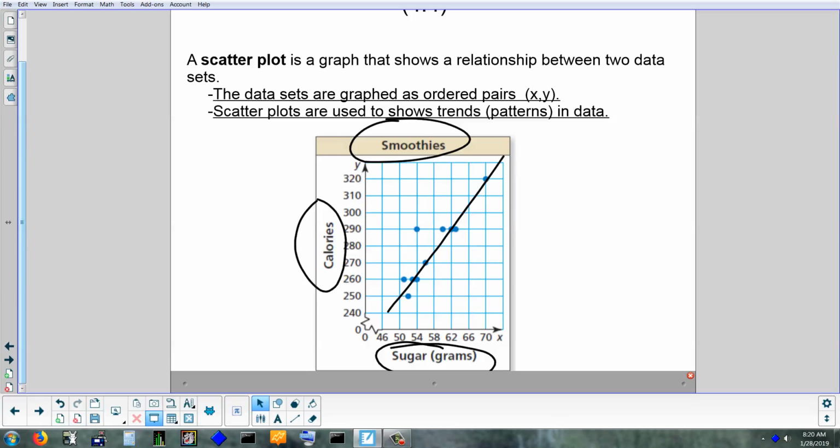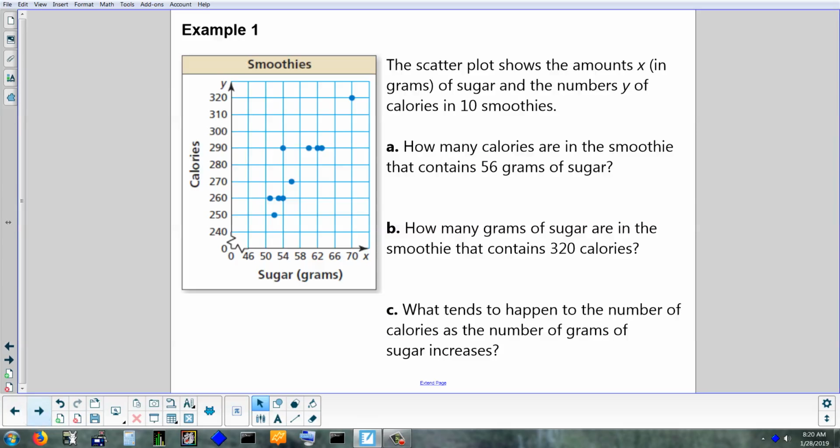What do you think, Nicole? Yeah. And I think we're going to get into looking at this in example 1. So I'm not going to get into too much more, but yeah, it looks like there is a connection. All right. We'll say what it is in a minute. All right, so let's look at that.